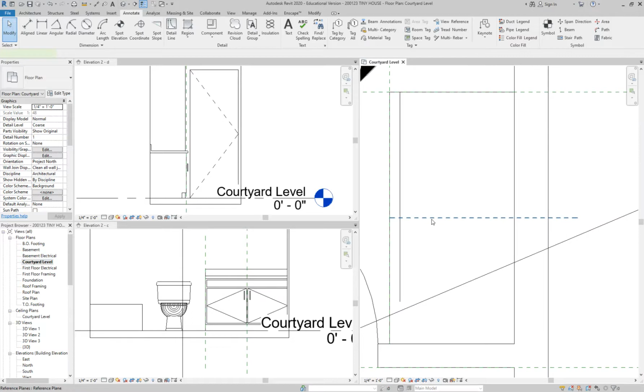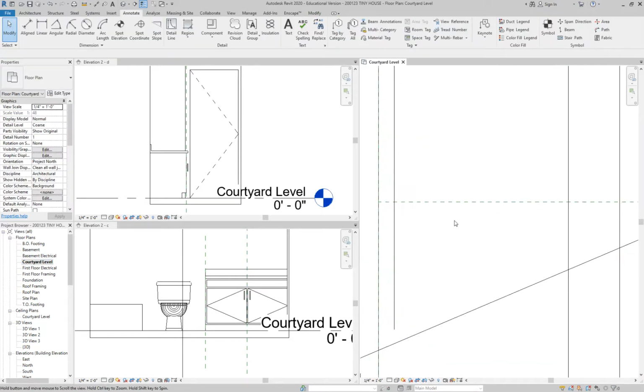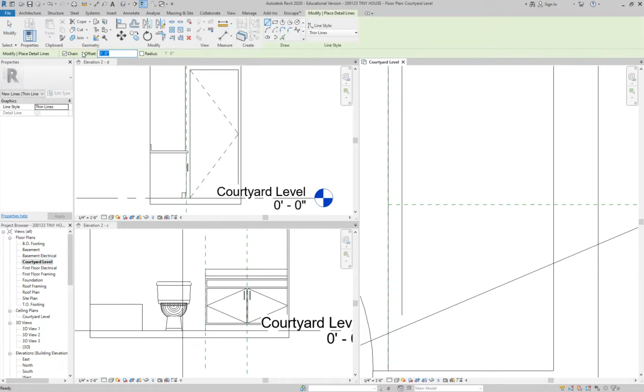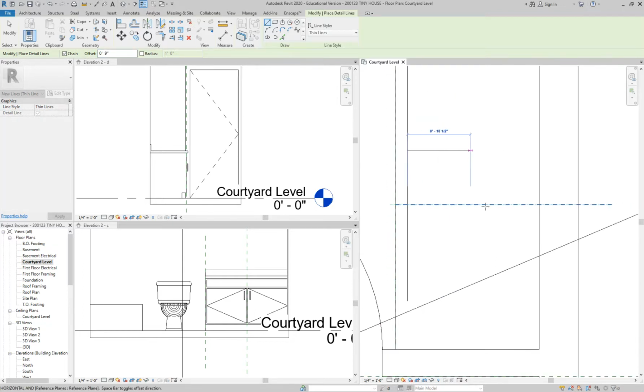So I've got this center line, and why don't you guys watch me do it first to see if it makes sense. I'm going to go back to detail line. If my whole sink is 18 inches, I only want to offset 9 inches each side from the center. So 0, 9. This is my MacGyver way of trying to get things centered. Do you see where the line is going, even though I clicked on the center?